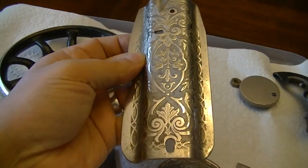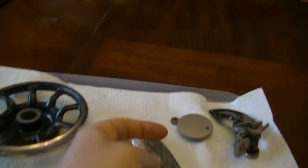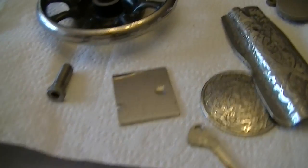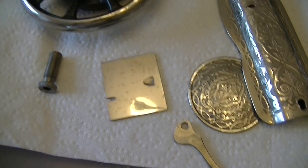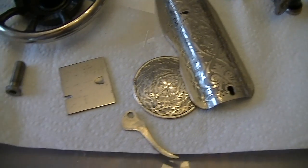These parts should not touch water. Water makes them even more worse. But right now this seems to be in quite good shape and ready to go back onto the machine now.